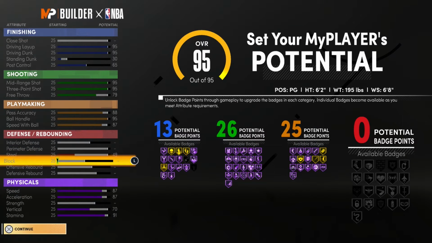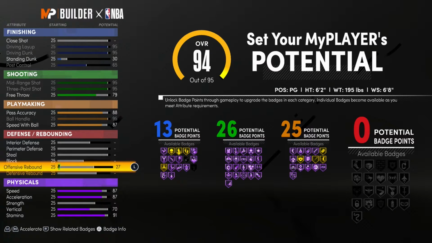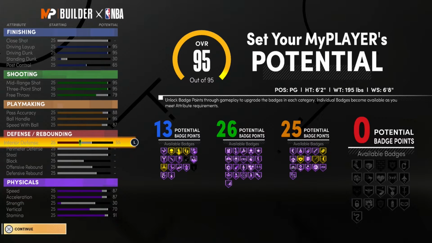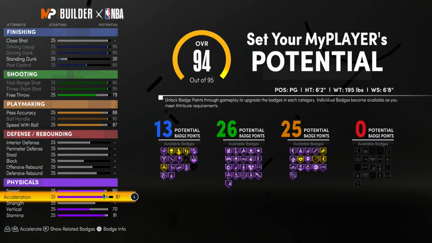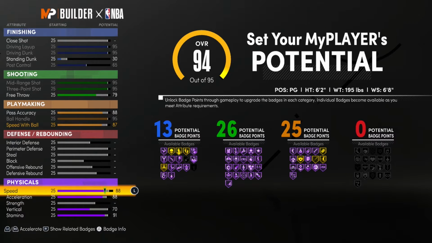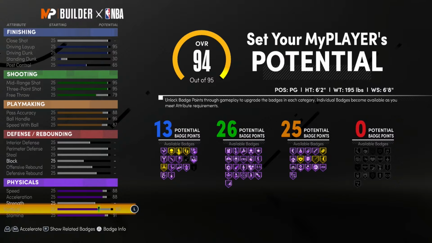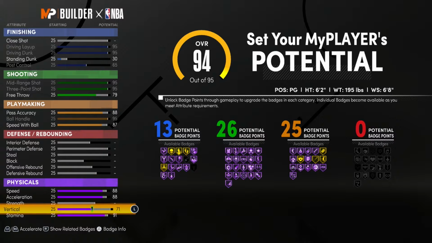Try to put it into steal, it's just 49. Can't do anything with that. Defensive rebounding, there's nothing you could really do. So I don't know, maybe I might just put it into speed now, because originally I had it on the vertical, but then I found out vertical doesn't really do much. So what's the point of vertical anyways?